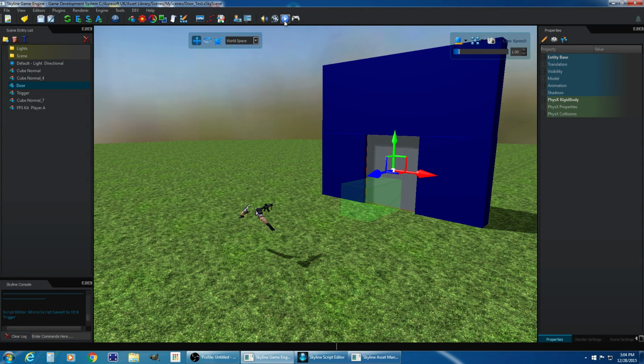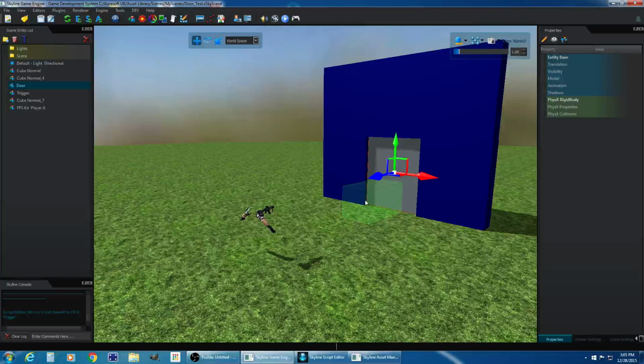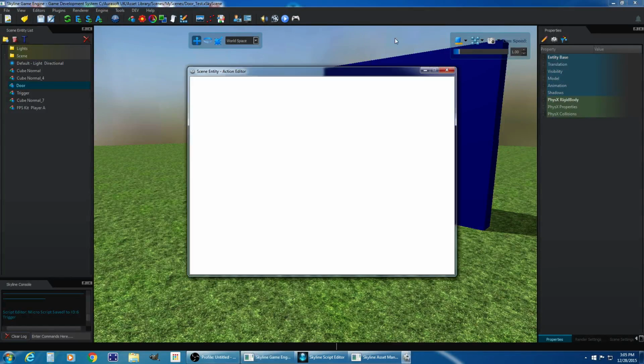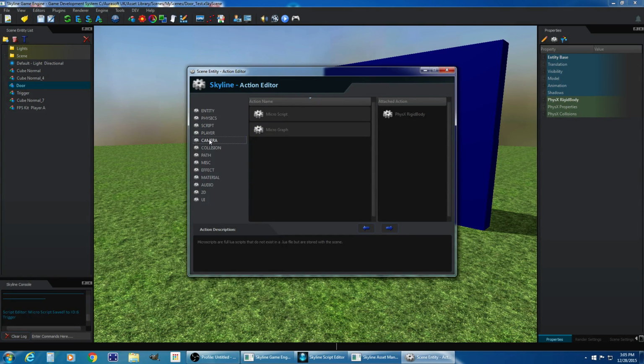I just felt like I needed to say that just to kind of let everyone know that this is a great engine. It does have great potential. It's very easy to use. You can right click on a model and you can go into the action editor and you can just add all kinds of different things here. You want to add an effect to it, you got a sky particle, you can add effects right to your model. There's all kinds of different things.